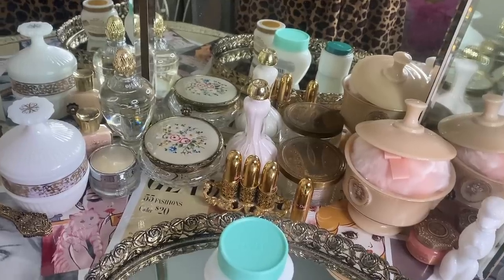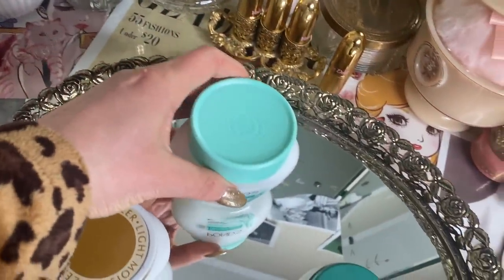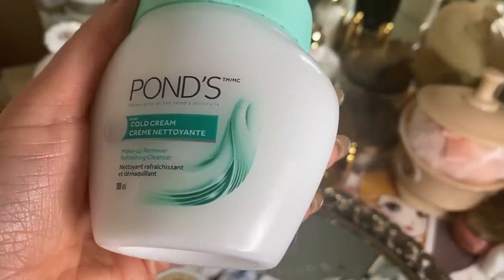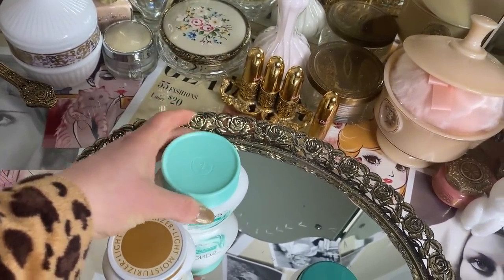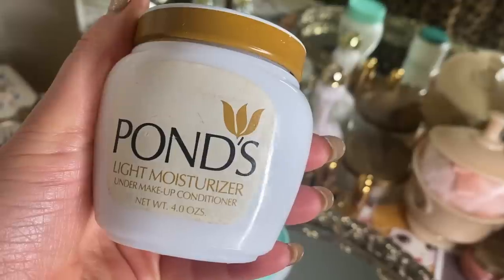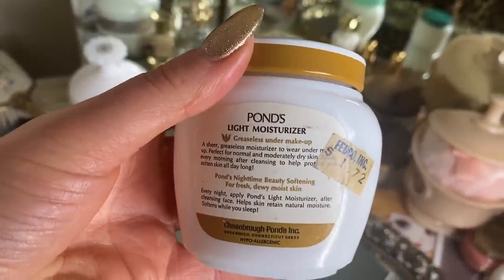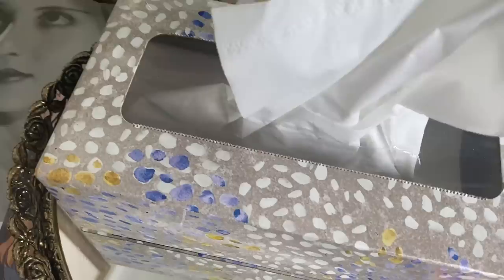In the evenings I like to use Pond's cold cream to remove my makeup, and I do this with Kleenex tissues. Pond's cream was invented in the United States by a medicine pharmacist in Ithaca, New York in 1846. He extracted a healing tea from witch hazel which could heal small cuts and scrapes. The product was named Golden Treasure and after he died it became known as Pond's Extract. By the 20th century the company's main emphasis was selling the Pond's vanishing cream and the Pond's cold cream.